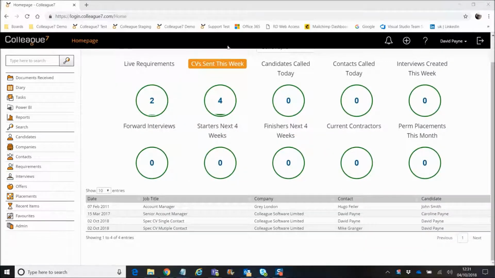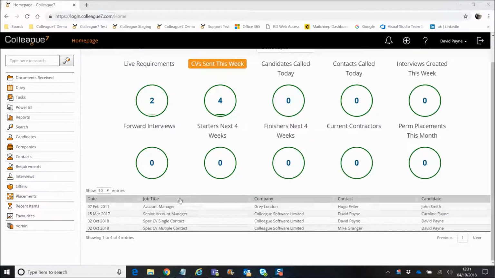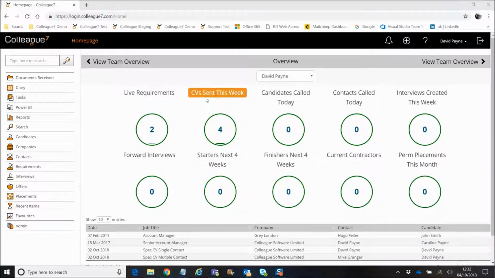In terms of how that will appear, the number will reflect the number of times that workflow has been run and who it's been sent to. In instances where CVs have been sent from a requirement, you'll get the job title appearing there. And in instances where it's been sent from the contact record as a speculative CV, you're going to get the job title being used as the filter to show whether it was sent to a single contact or to multiple contacts. And it will advise the contact names and the companies that have been sent in relation to that. So that's the spec CV sent dial.